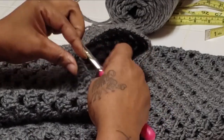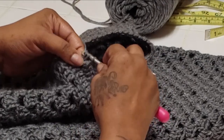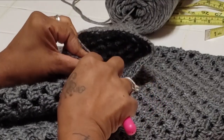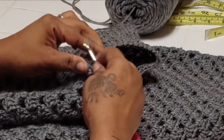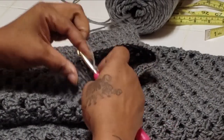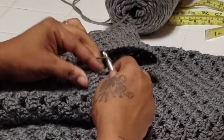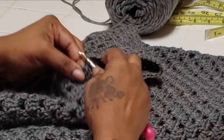And we're actually going to do 3 rows of double crochets. So this is our first row. And then we will be doing 2 more rows. And this right here is just building up our neck. What we're doing now is just building up our neck.